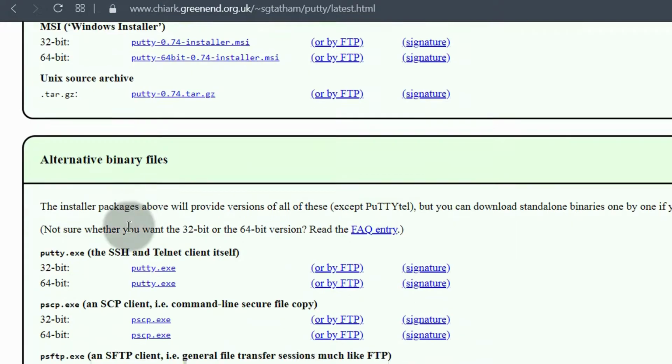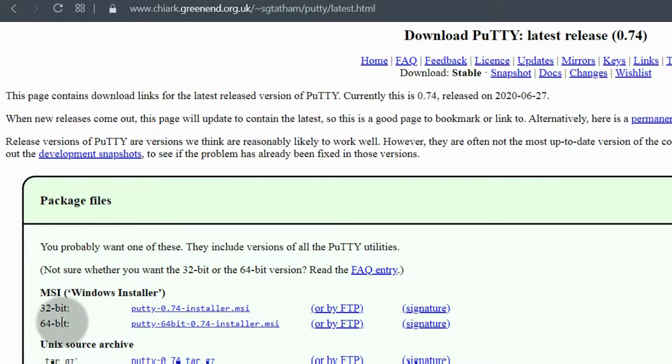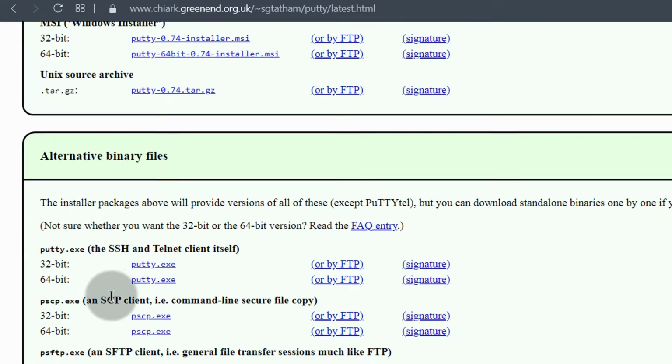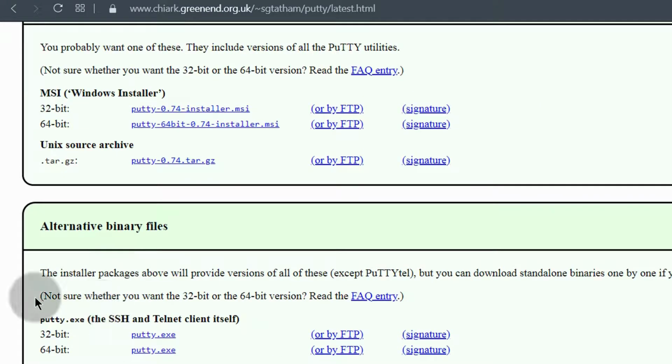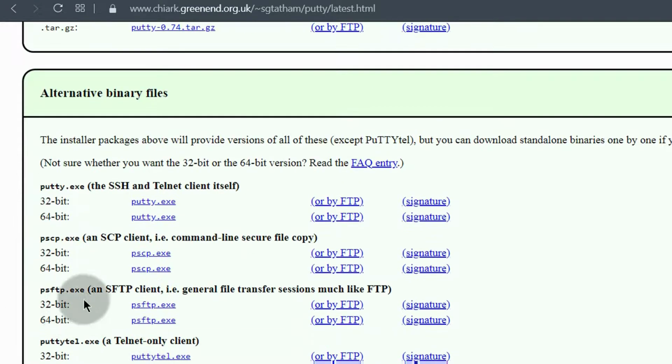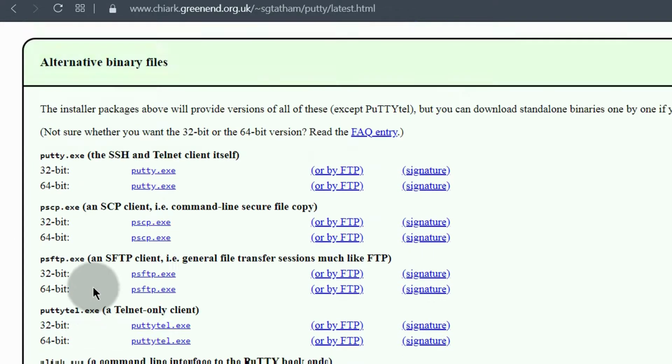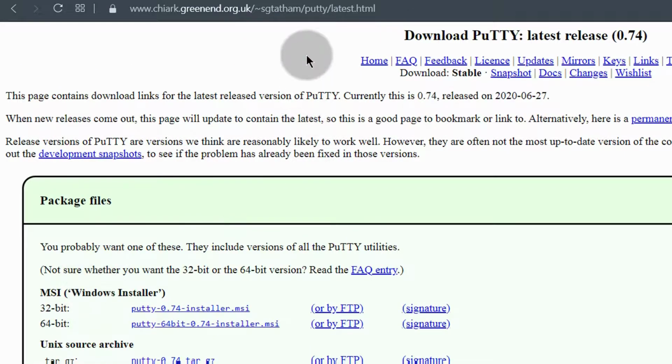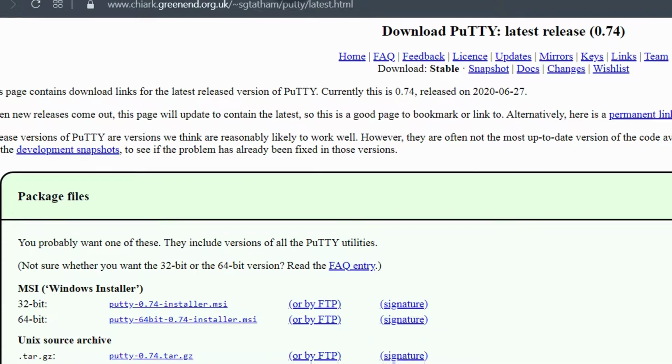Of course, we want everything that comes with PuTTY, so we will install the 64-bit one. This comes with everything. With this, you'll install PuTTYgen and all these others. PuTTYgen is the one we're going to use to generate SSH keys. And when you get there, I'm going to show you how to set up SSH, even if you're on Windows. I'm also going to show you how to set up SSH login if you're on Ubuntu, I mean Linux, or any version of Linux, but I will be using Ubuntu.